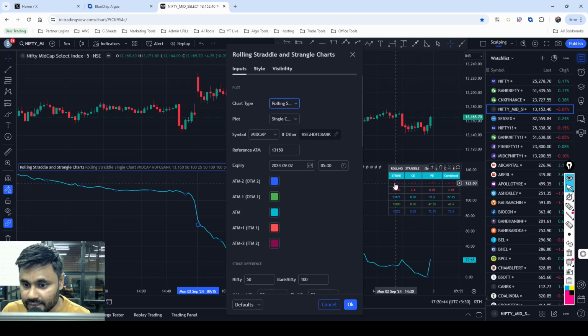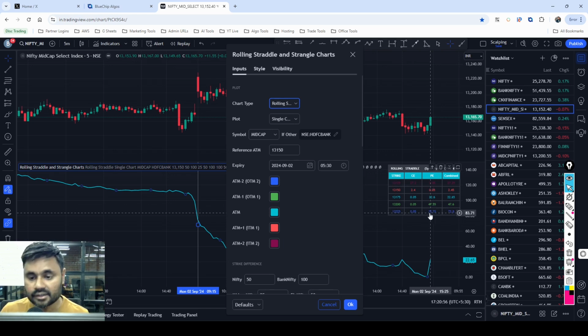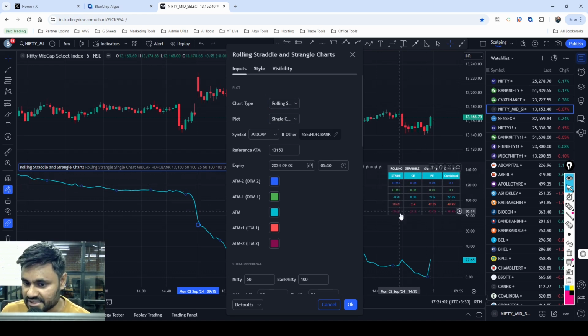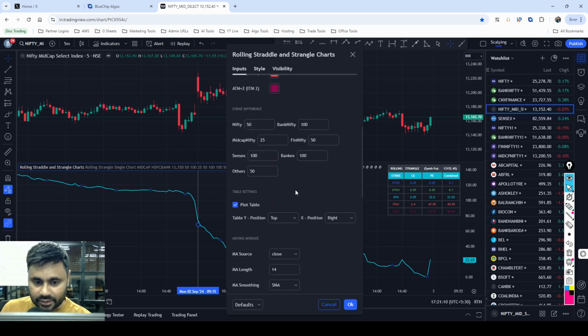That's why you can see, let's take this 13,225 call option is 0, but put option is 72. Okay, because one is OTM and the other is ITM, right? Whereas if I change it to strangle, then these are all OTMs, here these are all ITMs, equidistant OTMs and equidistant ITMs, right? So that's all I want to say in part 1.